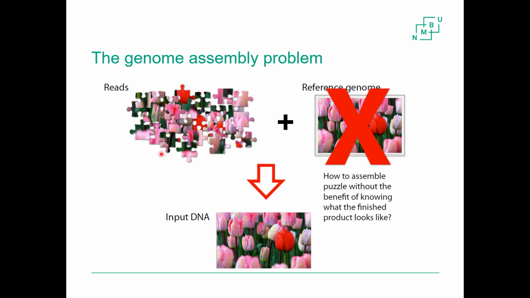explained by making a puzzle where you have all the puzzle pieces, but you don't know how the final picture should look like. So we want from the reads that we have from sequencing a genome, we want now to assemble or actually put together these reads to make up the original genome sequence that we started out with before we cut it into pieces, right?